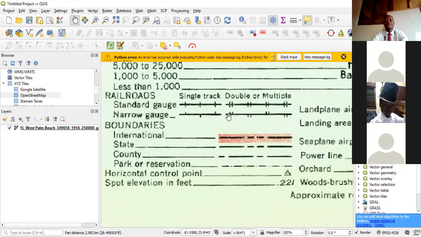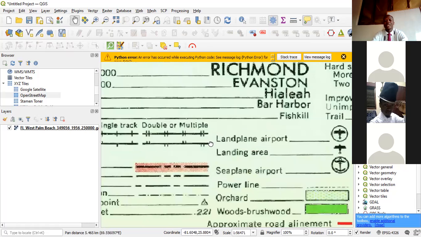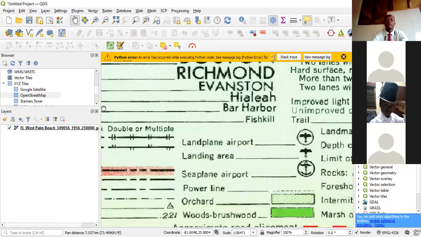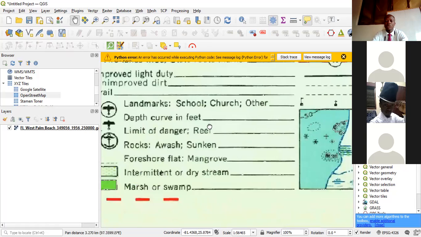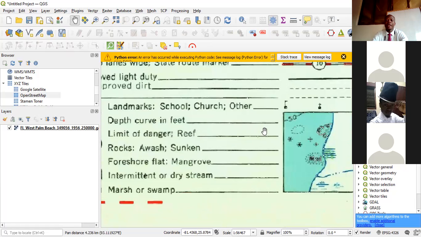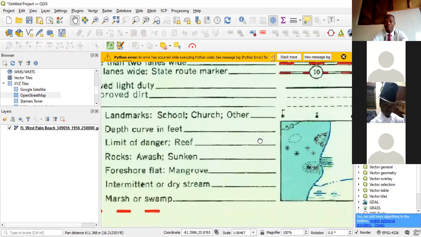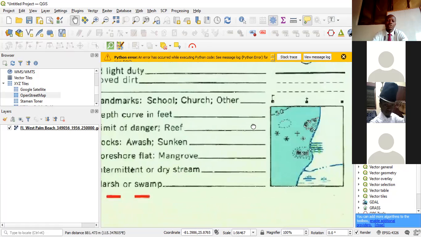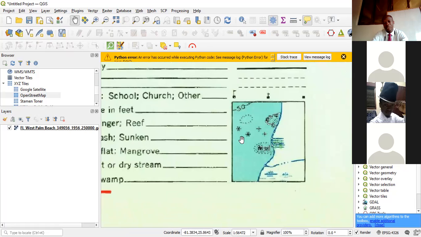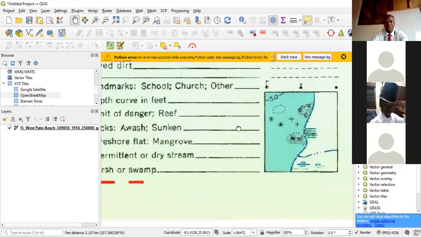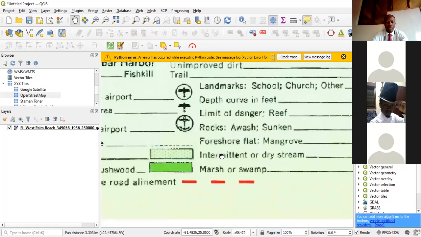That is, if you did a good job in 1956, you can sit down 50 or 60 years on, and then be looking back in time and trying to see what has happened over the years. Okay, so yes, there are all sorts of symbols here that we can relate to.